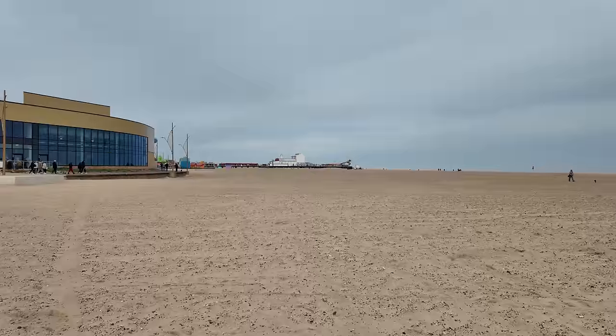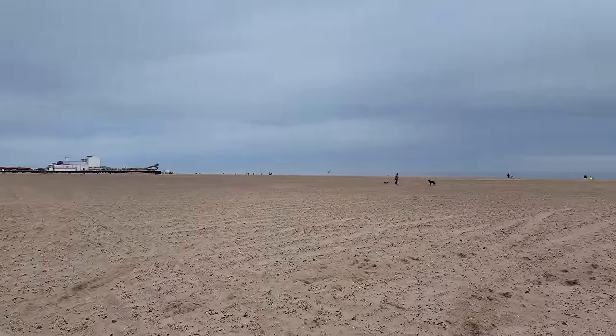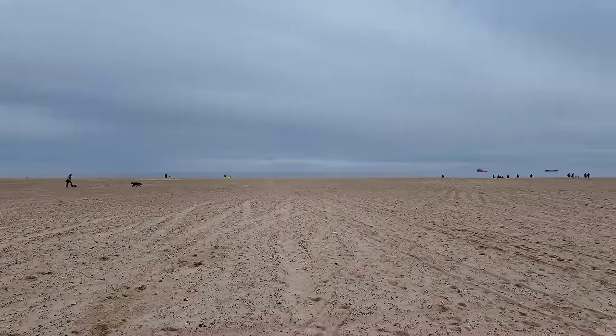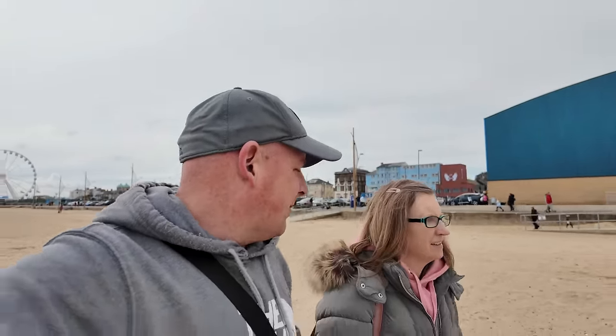So we are going to walk over to the, what pier was that? That was like a little pier with a bowling alley on and an arcade. Just over there in the distance. It probably looks further than what it actually is. I like Great Yarmouth Beach. It's really nice. For a nice stroll for late March, I think we haven't done too bad. I think it's going to rain Monday though, but we'll make the most of today and tomorrow. So let's head off to the pier. I don't think we'll be going on any rides. I think they're a bit too small for us. The kids might go on some.